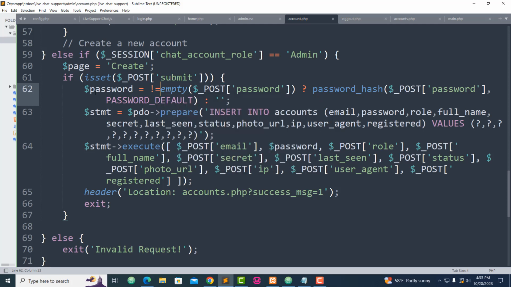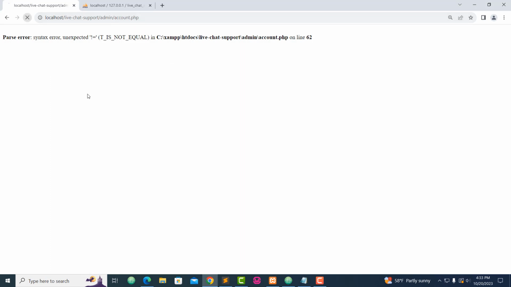Okay, because we have password equal only the exclamation point right here. Password equal not empty, like this. Okay, save everything. Let's go back, refresh.